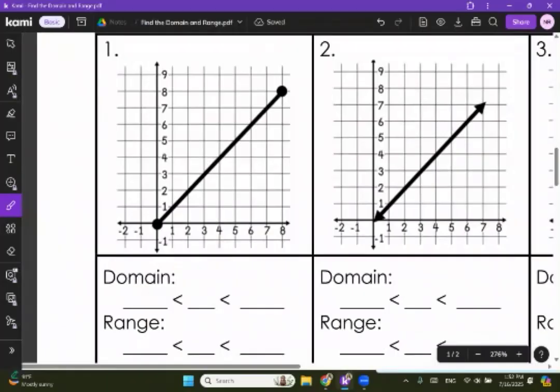As always, you're going to label both points. This point I'm going to label up here 0, 0. And this point is 8, 8. Okay, so remember, put an X for the domain, Y for the range. They're both closed circles, so I'm going to go ahead and underline all of them. And I was nice enough to go ahead and write that part for you because I know that takes up some time.